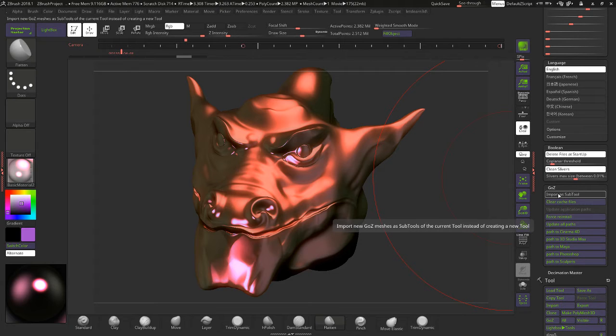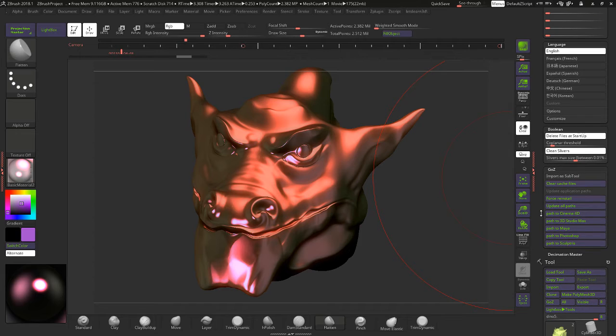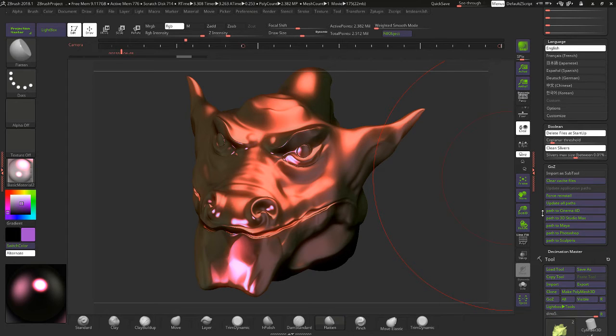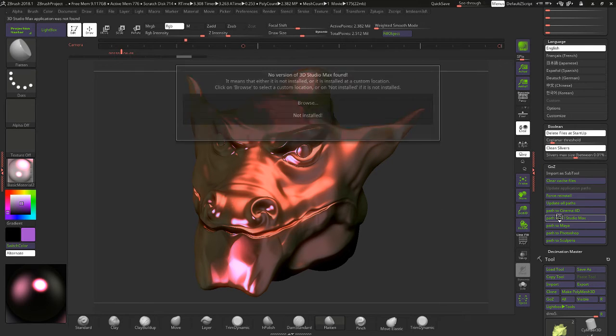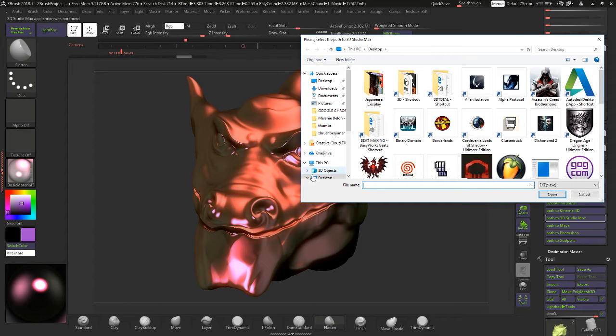GoZ. How do I explain this? So GoZ allows you to connect to an external application. For example, we can GoZ something to 3D Studio Max. And we can click browse.